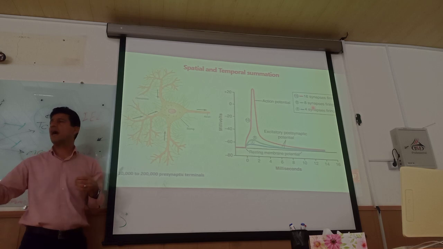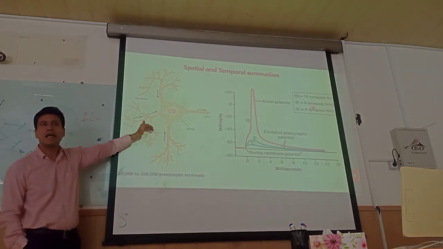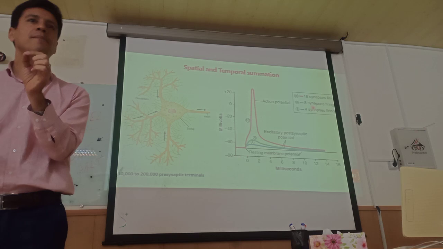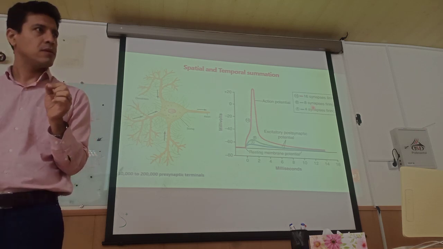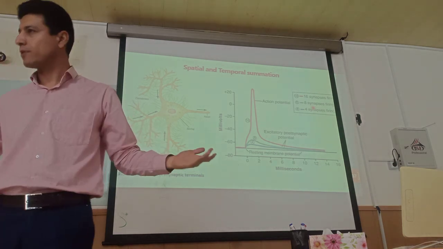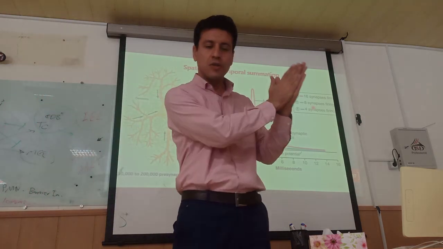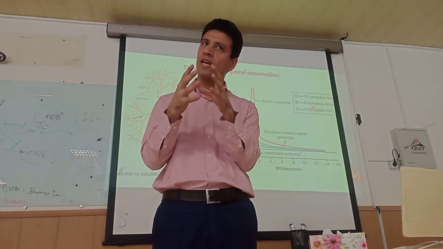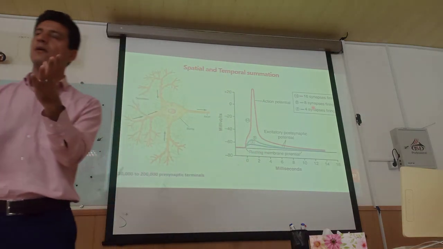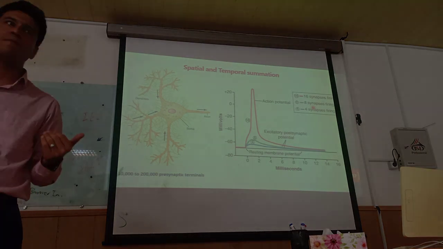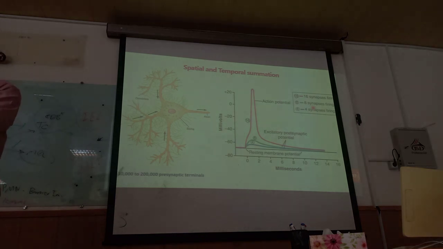Right? Or we may have only a few fibers here, I mean axon terminals here, not a lot of them. But each of these synapses can be activated several times. Okay? So they may have 1 action potential, or maybe they can have 100 action potentials, right? So action potentials can come repeatedly. And with each action potential, we may have EPSPs. So EPSPs can combine together in time, right? And they can generate a very large potential, which is enough for bringing the membrane to the threshold, right? So this is called temporal summation, summation that happens in time, right?